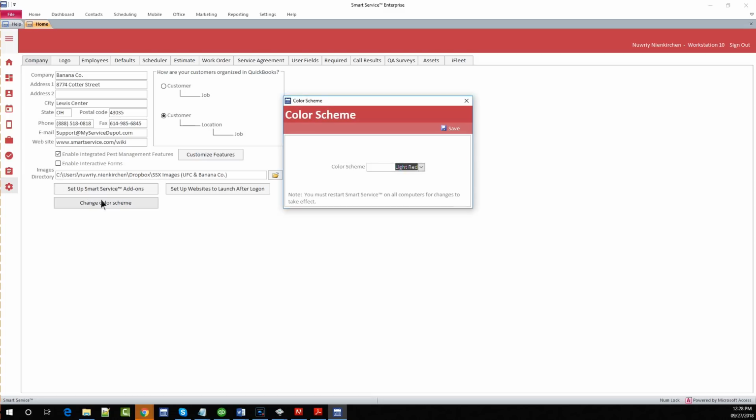That way, when you log into a database, it's a better visual. They don't have to worry about if they're in the right file, because they can memorize, company A is green, company B is blue. And of course, this option is always available for you to personalize your Smart Service experience. If you find it a little hard to look at a dark blue all day or something like that, definitely come in here, see some of the great color coding options that we have for you. Pick out one that's going to be good for you to look at every day.